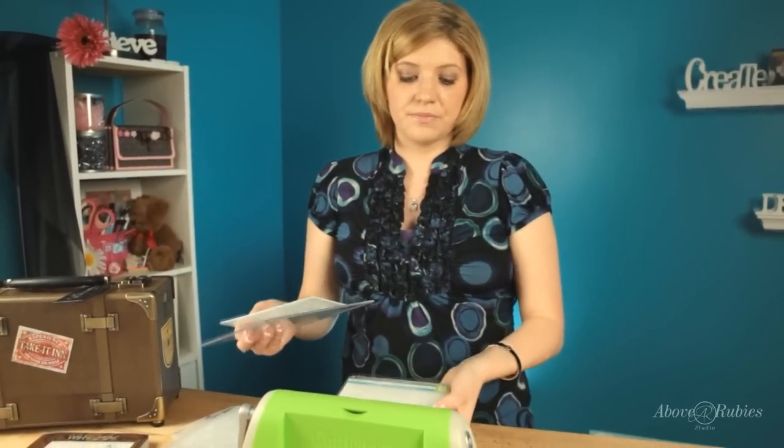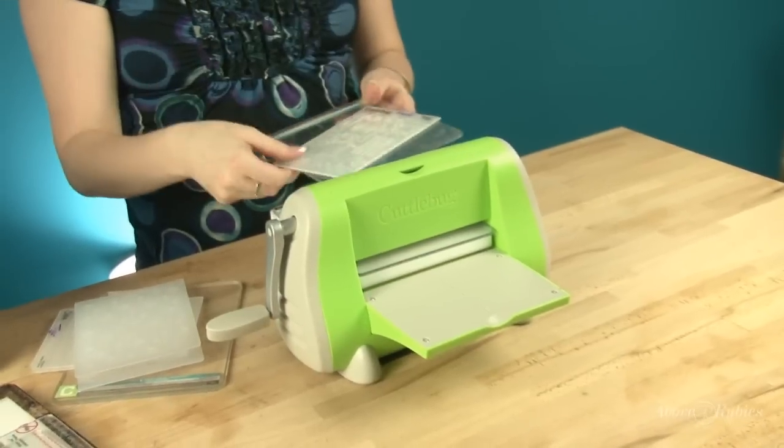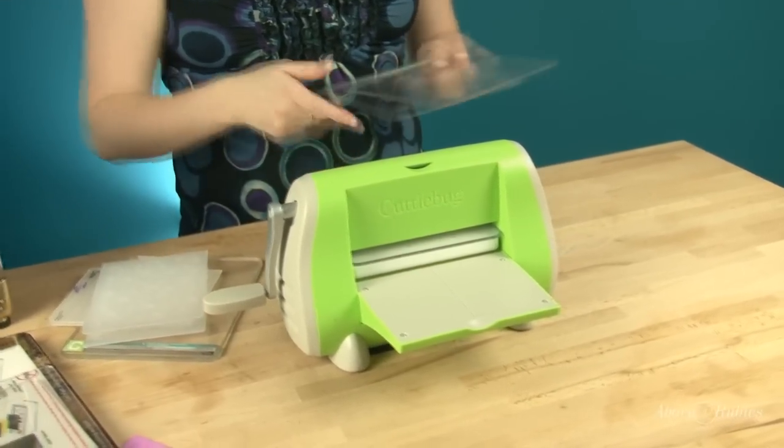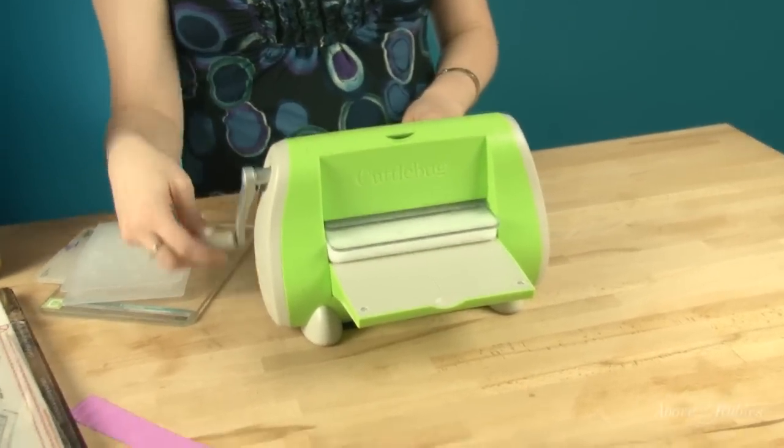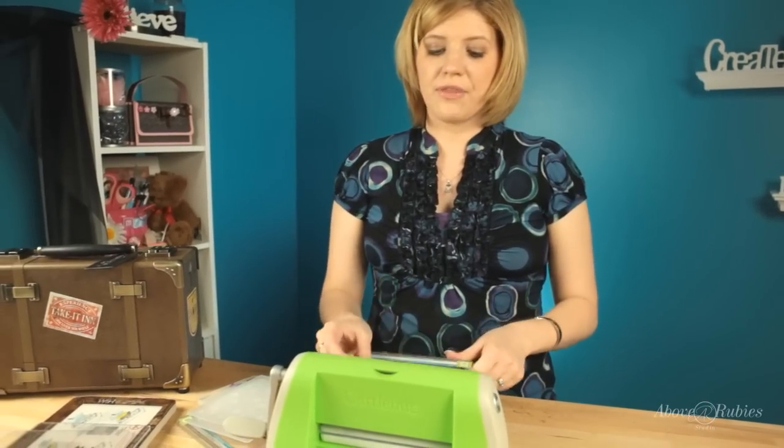The thing about the Cuttlebug that most people don't realize you can do is if you have a longer sheet of paper, you can feed your A2 plates in sideways. So all you do for that is take your A plate first, then your B plate, your Cuttlebug folder with your paper in it, and it can go in either way here. You're going to place that down, it's going to go in sideways, and then you can crank it through. And again, you can put it in this way as well. So that's a really cool thing about the Cuttlebug.